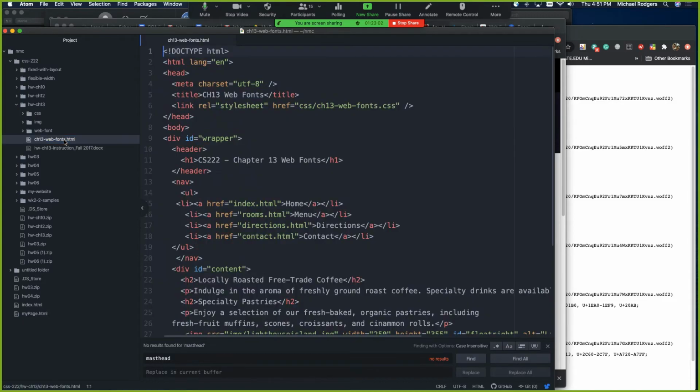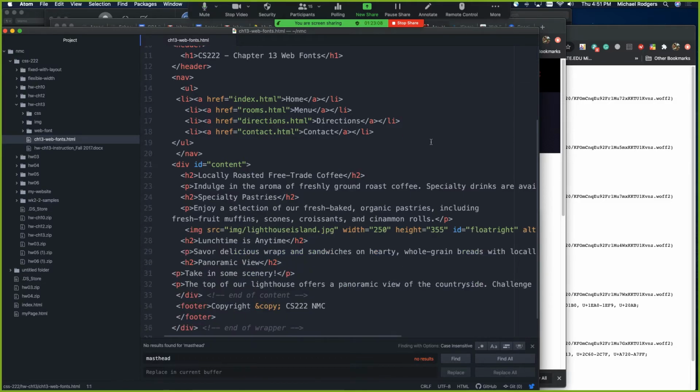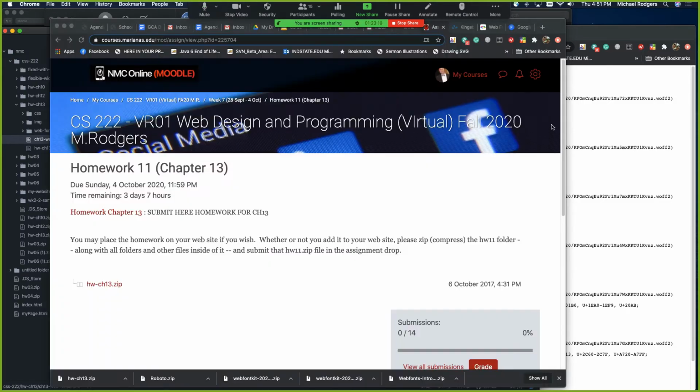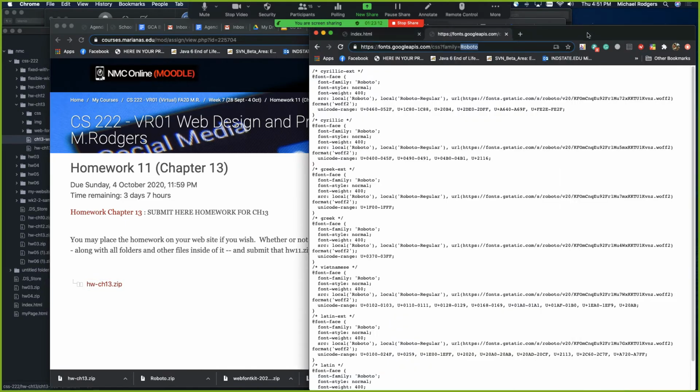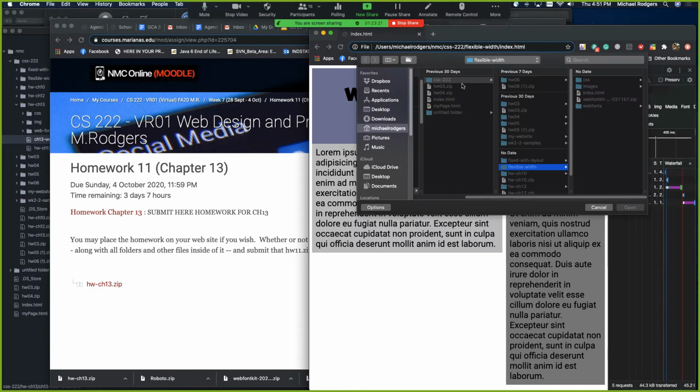So we have an assignment dealing with web fonts. Okay. We will go ahead and open this file.